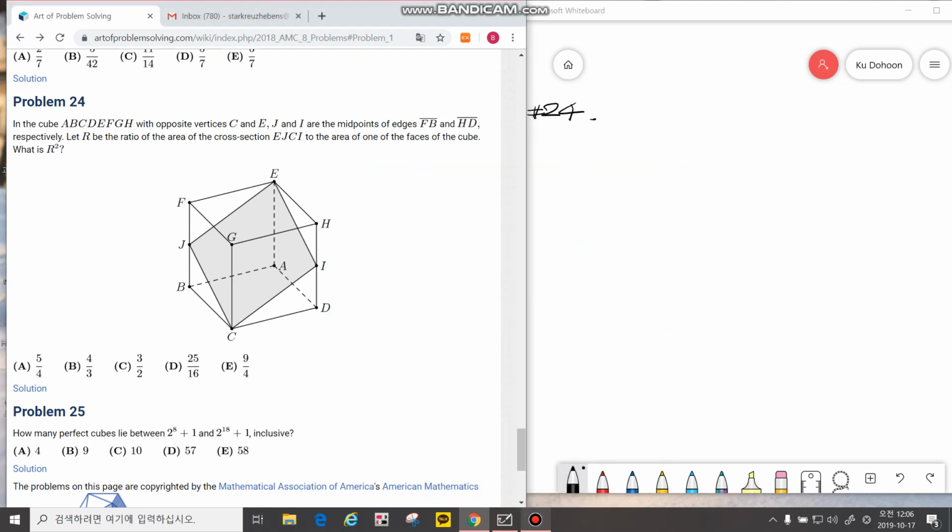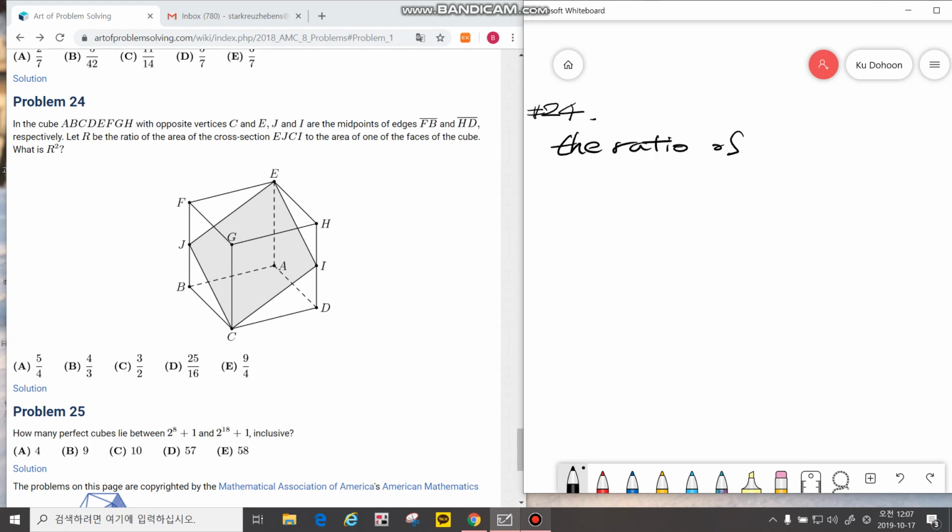Okay, moving on to the next geometry problem. Like a lot of problems here, this one asks us to get the ratio of something to something, so I think I need to cover that a little bit. Whenever we are asked to get a ratio, all we need to understand is this simple thing: the ratio of A to B is just A over B. So this is what you need to know.